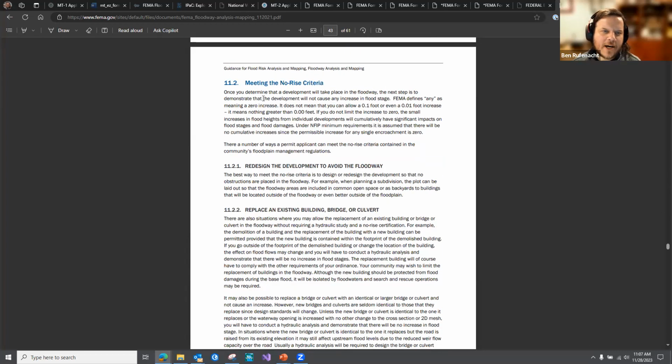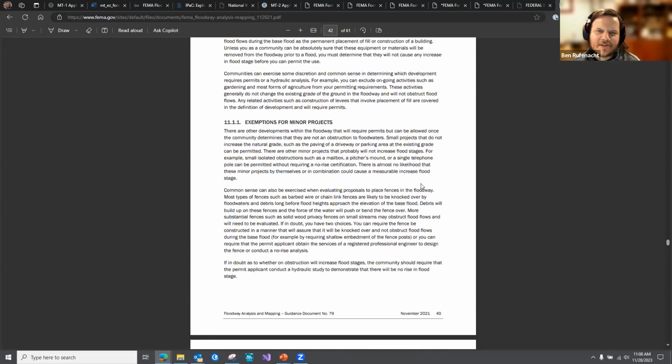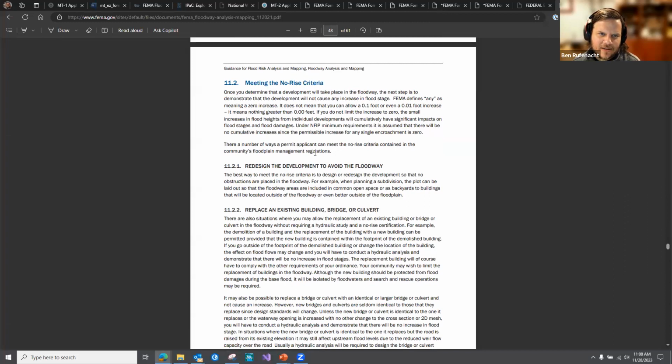And then here's the no rise section. Now, I will say I don't like, and this is something that will hopefully be improved in future revisions, how it does not at all reference that figure that I was referencing. It just says you have 0.00. So if you want to strictly read this, then you can't do what I said you could do with that above figure. But it also doesn't strictly say that either. So it's a little confusing right now.